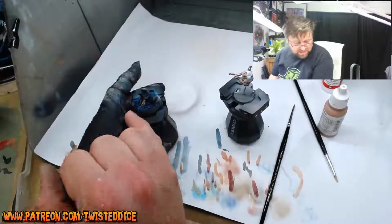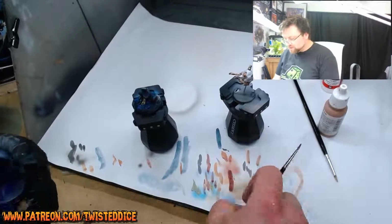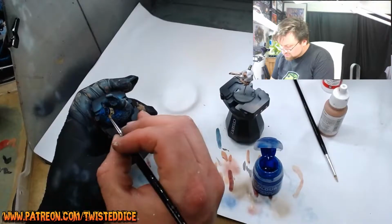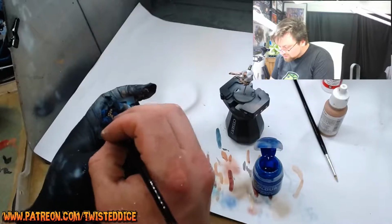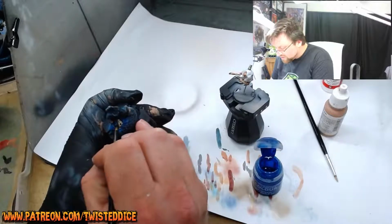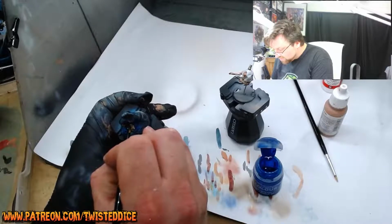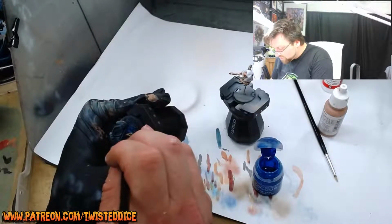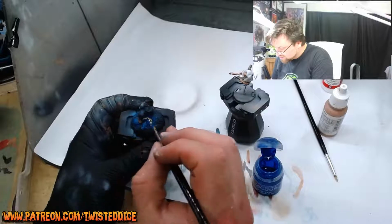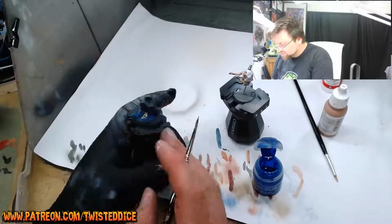So we're just going to patch up the torso, so I'm going to go back in with the contrast. This time I'm going to go straight from the pot because I need to kind of just cover that up a little bit. With contrast, the pigments are quite thick, so that'll actually hide, well not hide, but it'll just tidy up where the gold's gone over the top. Brilliant. And that's it, let's get that into there like so. That's it, brilliant. That's that done.